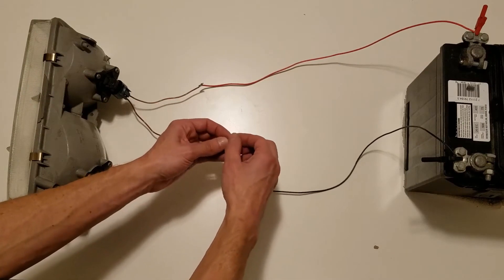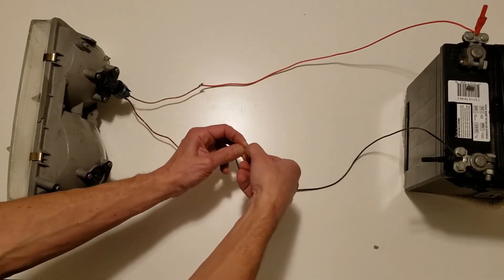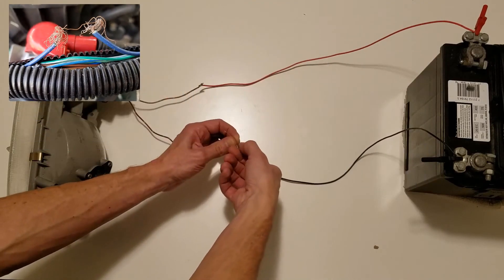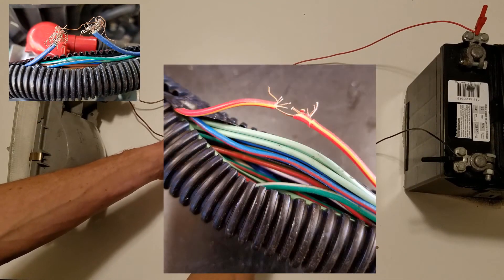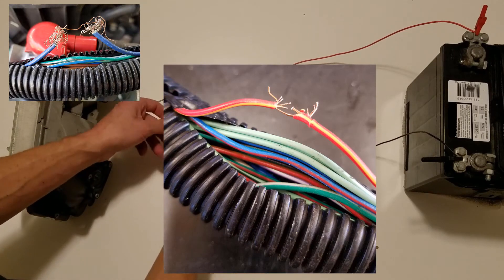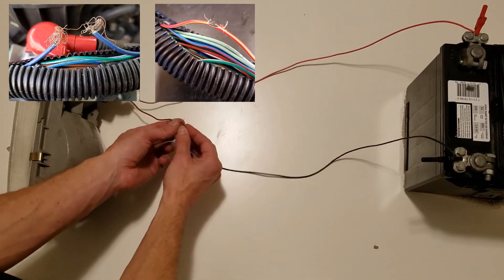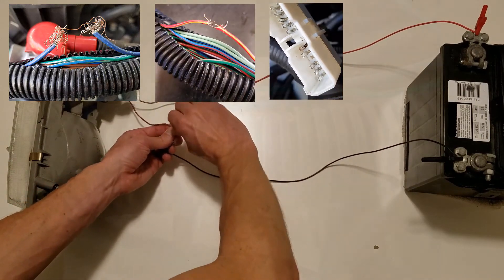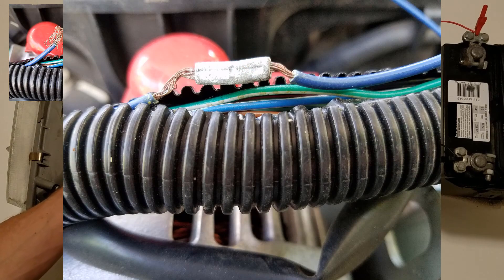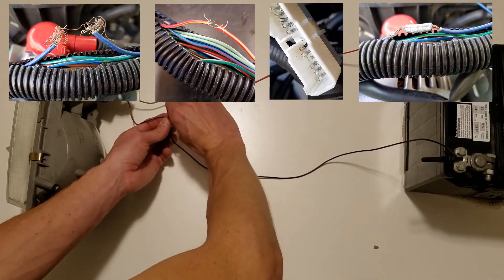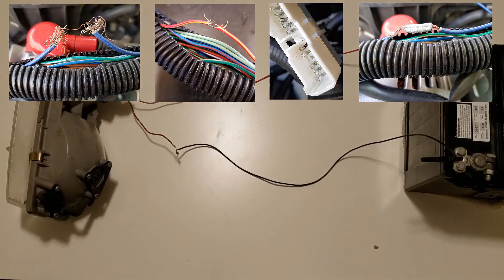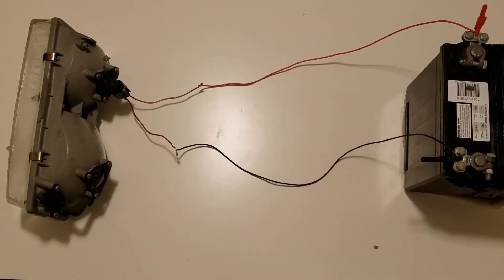What this resistor is simulating is that you have maybe some of the strands in your wires that have broken, but you still have a few holding it together. Perhaps the insulation is frayed, or we could have corrosion in the lines. We could have a loose terminal for an inline connector. Maybe somebody was trying to add a circuit and they damaged the wire. There's a lot of different things that can cause resistance, but we're simulating that by just adding this resistor in series.